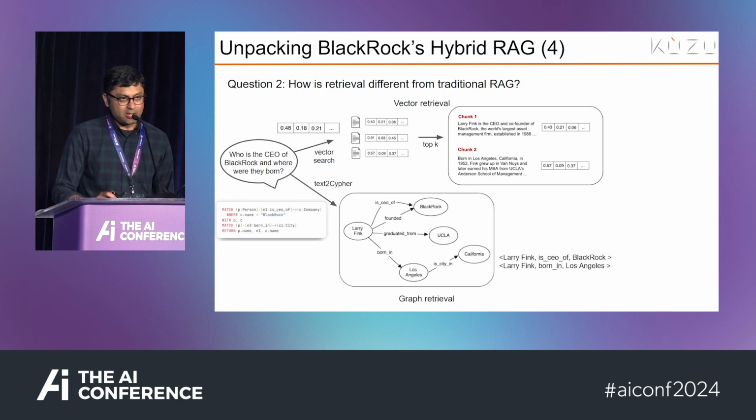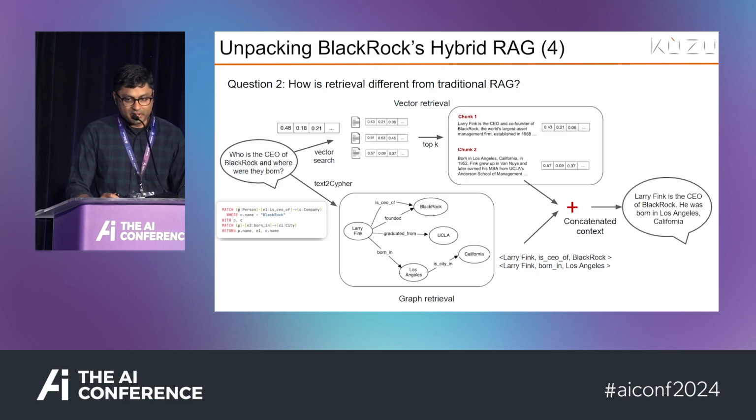But what the BlackRock hybrid RAG approach does is it also has an additional step, which is the graph retrieval process. They also retrieve data from the knowledge graph that is underneath the RAG system. They don't explain explicitly how they do the retrieval, but one common way of doing a graph retrieval is using a text-to-Cypher pipeline. Cypher is a query language for graphs, so your LLM can generate the Cypher query and retrieve the relevant information, in this case, the triples that form the data itself.